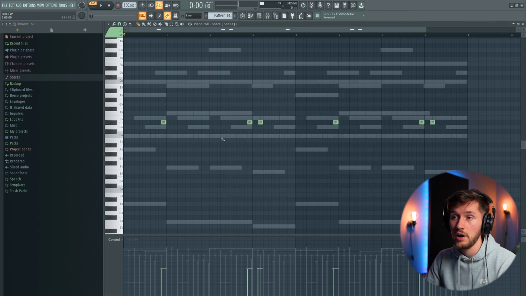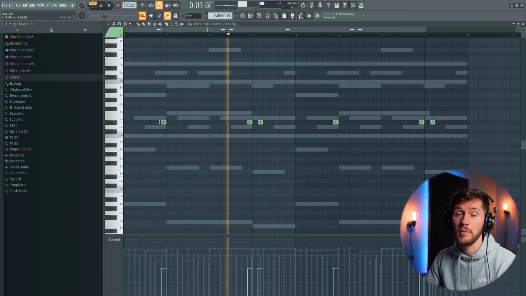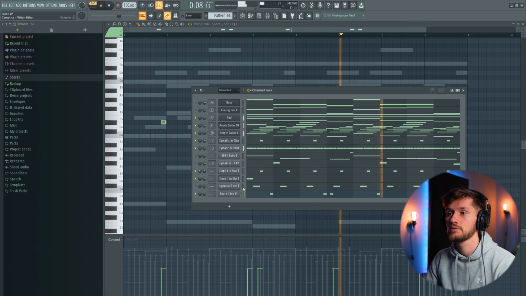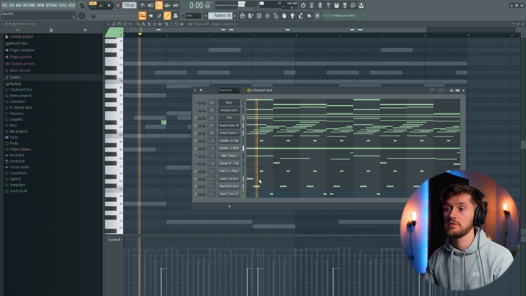Then I've added some snares. And I've turned them up in pitch, I've pitched them up right here. Then I've added this open hat to turn up the bounce.